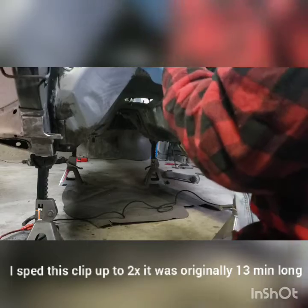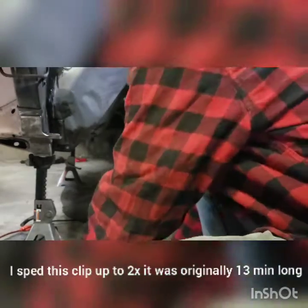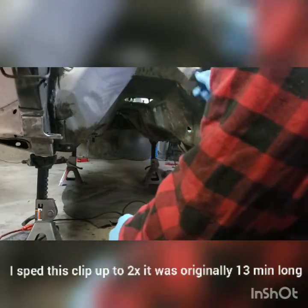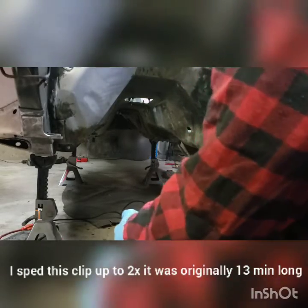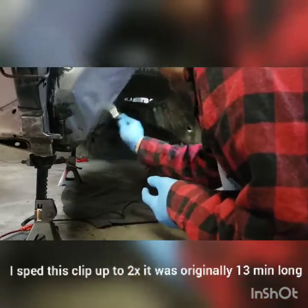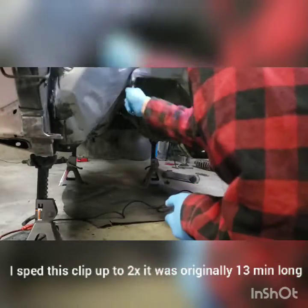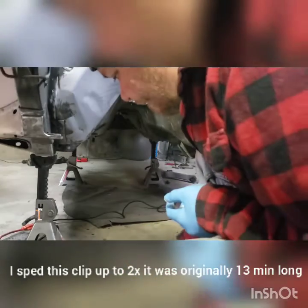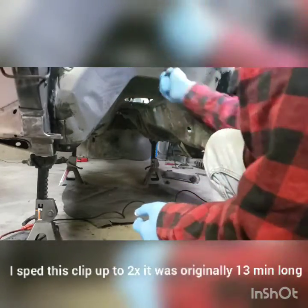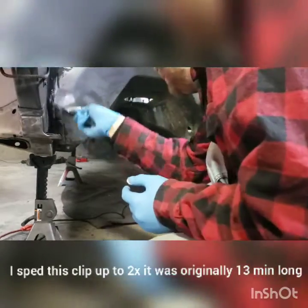I'm just overlapping onto the paint that the car had before we started doing any of this stuff. There we go. All right, I'm just working on spreading it around at this point. Wow. Like 3 dips of the brush has covered so much of this. Holy crap. This stuff is nice. There we go. All right, there we go.